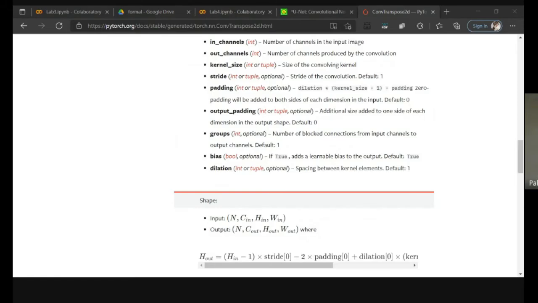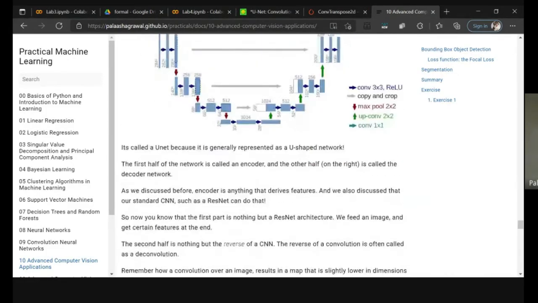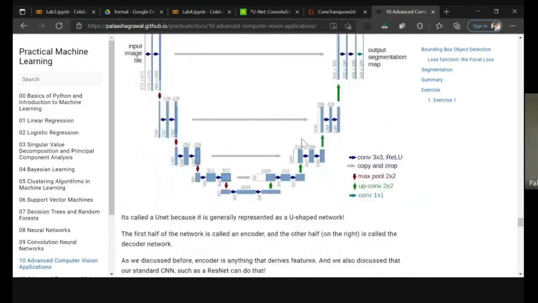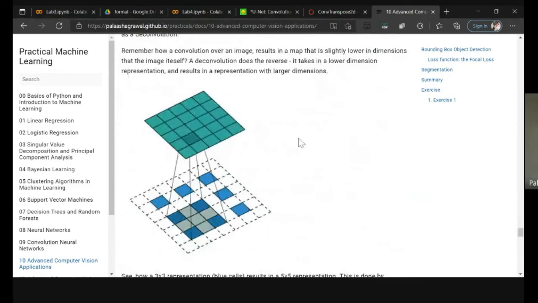So I created this visualization last semester for another class. But let's see, I think it was true. So this is the U-Net architecture. And what it essentially does is that it first breaks apart the entire picture and fills the spaces in between with blank pixels, 0 pixels.